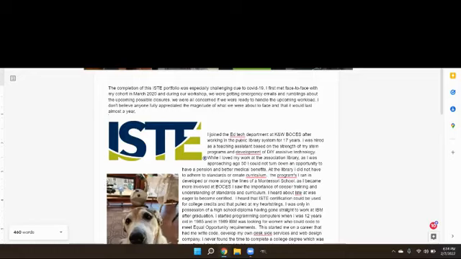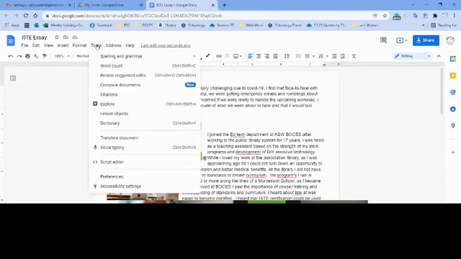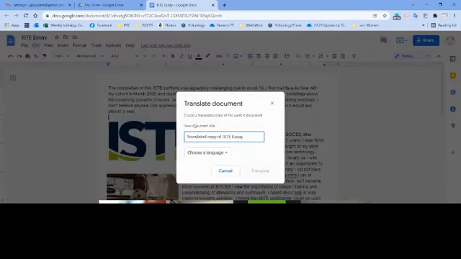Okay, so we have those items there. Now, something that I use a lot, because I do have a lot of Spanish-speaking families that I work with, they do also have under tools, you have the option to translate your document. So if I click translate document under tools and select it, it has the name of the document title, because it's going to make a copy.